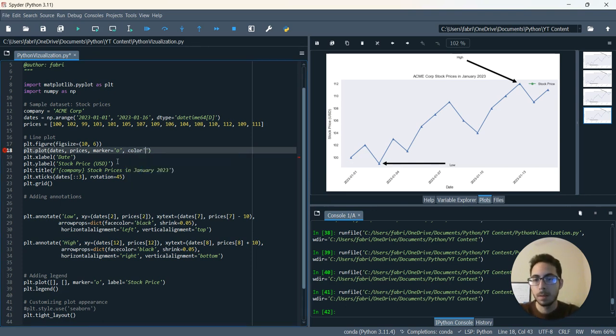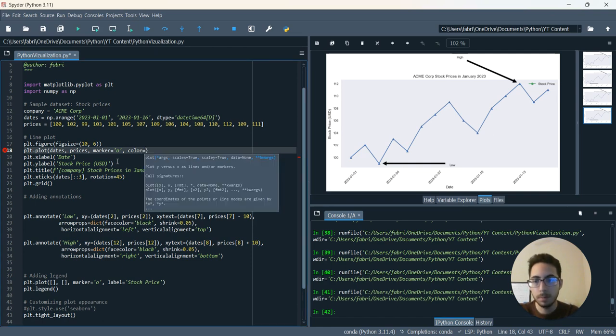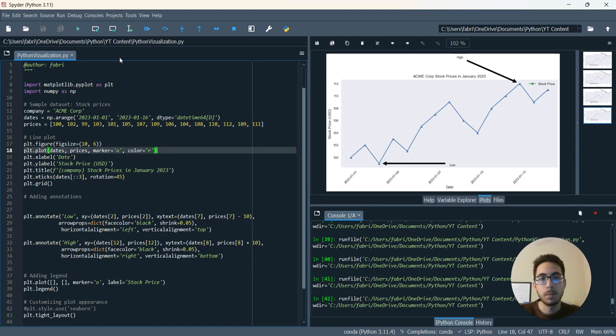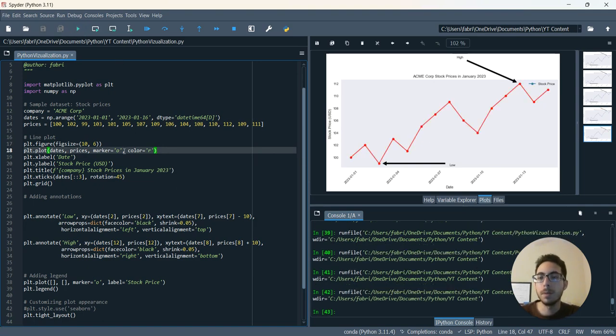So color equals, in apostrophes, I can put R, which means essentially the color red. So we'll run this, and now, look, I put it back to red circles, and now it's a red color. So that's how you can further add customization just with that one single line of code.